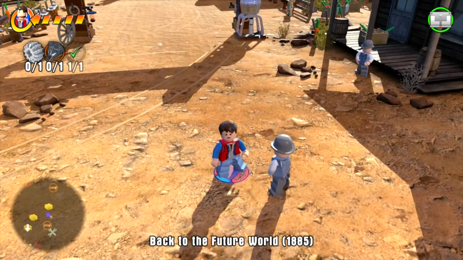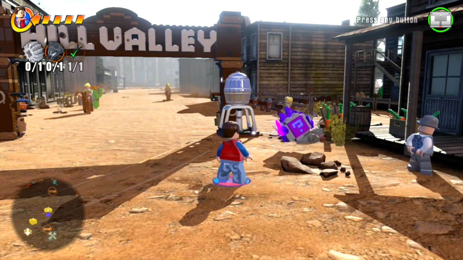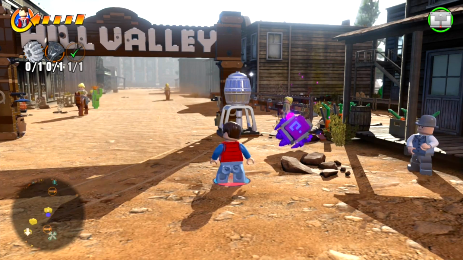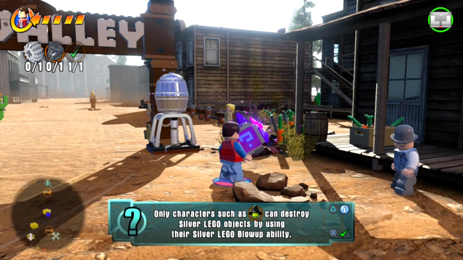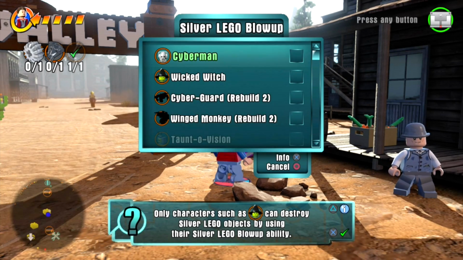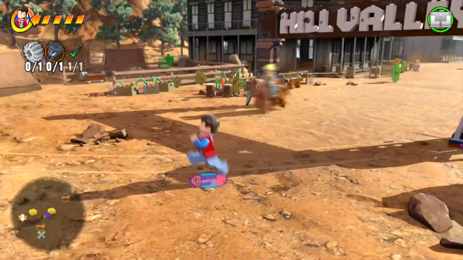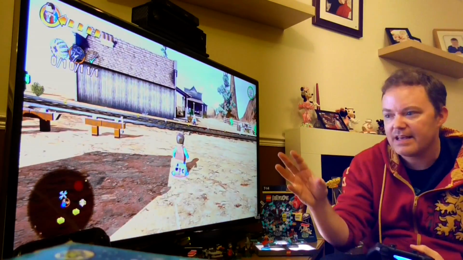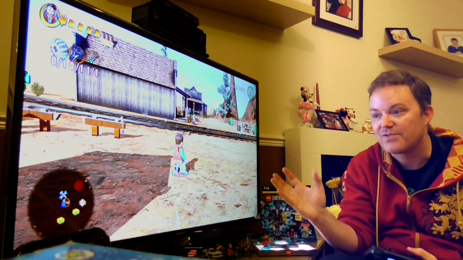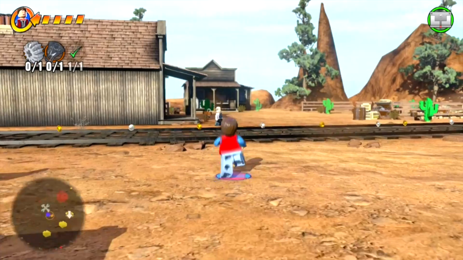Very nice. Now that's got a silver sparkly item there, so you can destroy that, but again you need someone, let's have a look, I think it's the Witch. Yeah, you need a character such as the Witch to do that, or Cyberman, something like that to actually destroy that. Okay, so if I carry on down, as you can see, the arrows on the map have all gone to red arrows, meaning that they're all in the future now.